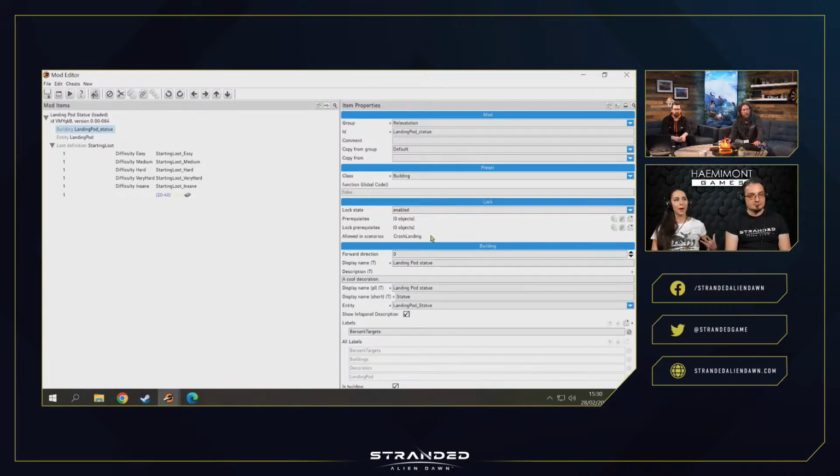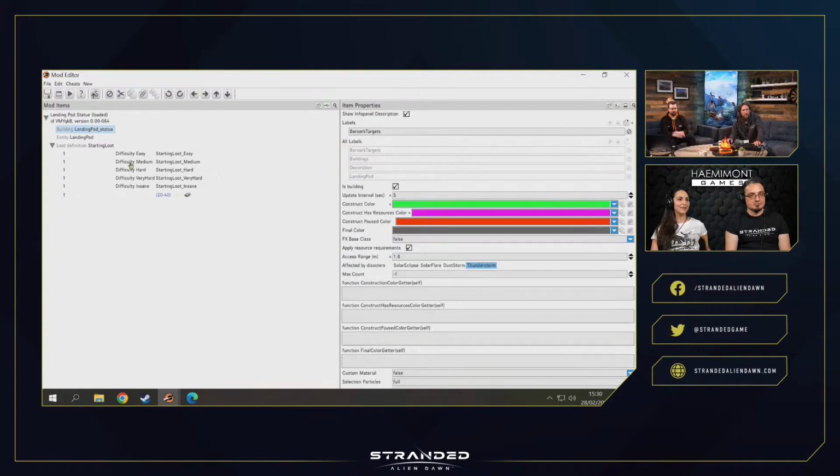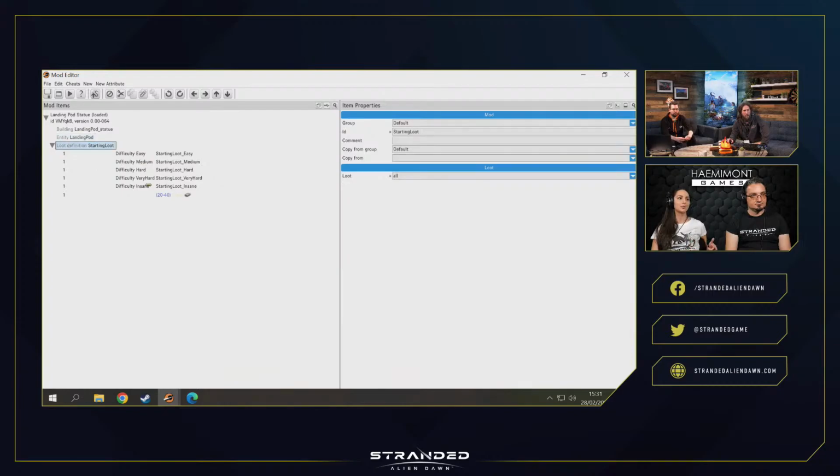This is how we actually created this mod, because it's pretty simple. It has only this building mod item and the entity that's imported. And since we wanted this building to be available in the beginning of the game, we also changed the starting loot that you get when you land on the planet. Interesting. Okay. So you also get stone. And this way you will have stone immediately at the beginning, and the building will be available for you to build right away. That's cool.